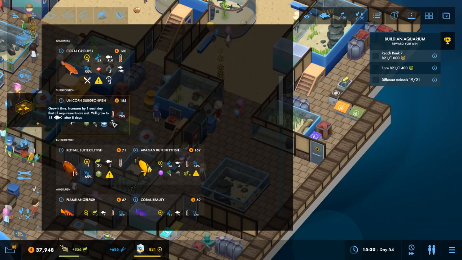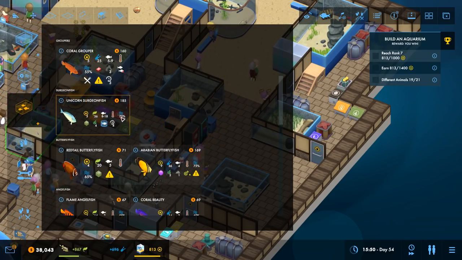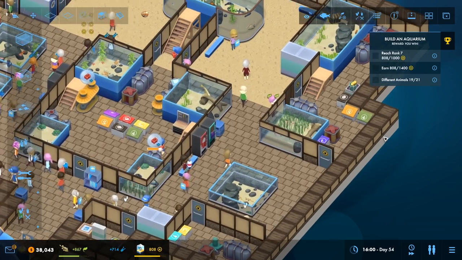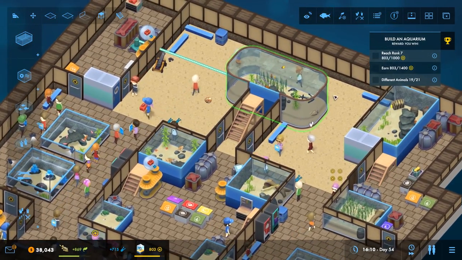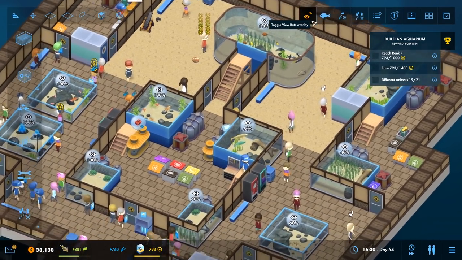That's pretty much it. We don't really need... I think I'll only put a couple in. We'll do a great big tank and a couple of unicorn sturgeon fish. And maybe adding a couple of bonuses, just to make sure that all the fish are being looked at, being stared at by all these creepy people.